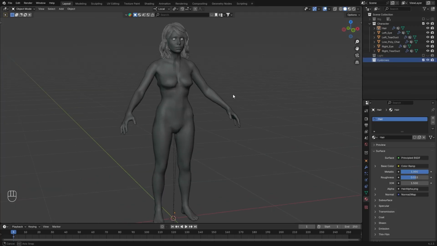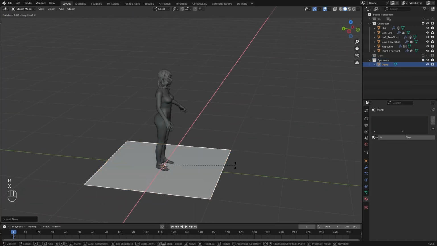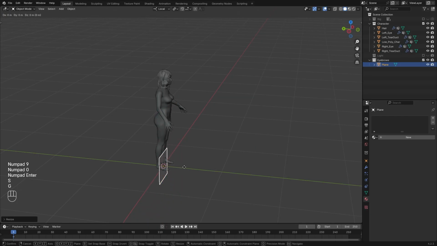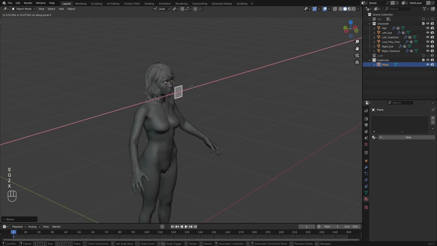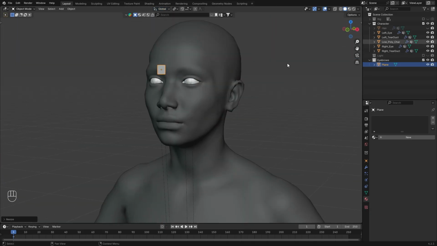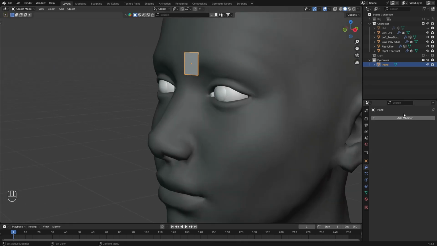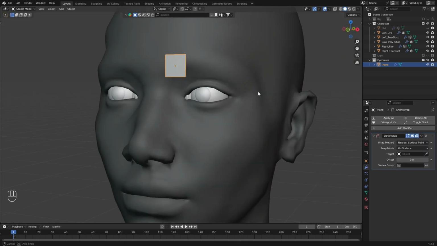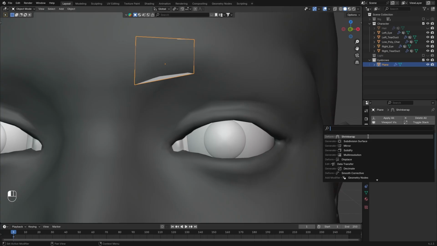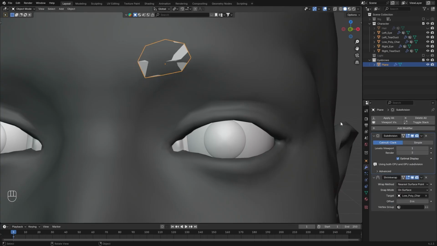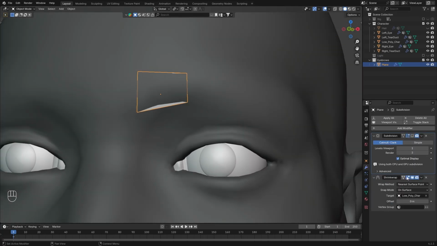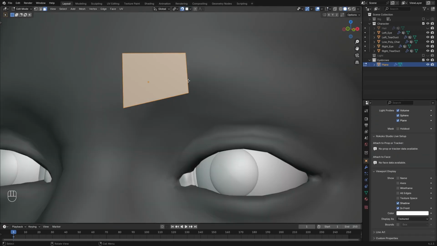Now in Blender, create a new collection, call it Eyebrows. Add a plane, rotate it by 90 on the X-axis, scale it down and place it where you want your eyebrows. Make it as close as possible. Add the shrinkwrap modifier, eyedrop on the character, add a subdivision, and move it to first. You can hide it, turn on snapping and select face. In visibility settings, you should turn on In Front.